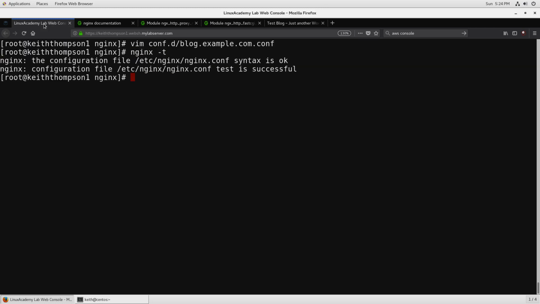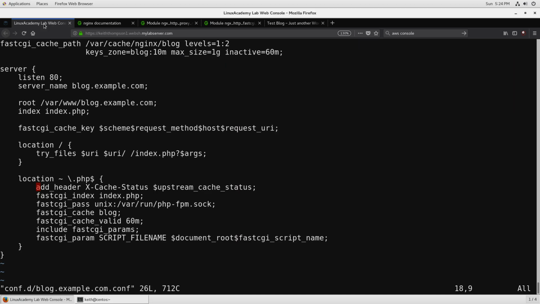And if we check to make sure there are no syntax errors there, and I realized now actually that I closed that kind of fast. Sorry about that. But yeah, so we're adding a custom X header here. That's x-cache-status. You could really call this whatever you want. This is just one that I've used in the past. And then this variable of upstream_cache_status is going to be really useful to us so that we can see whether or not it was a hit, a miss, or if there was some sort of issue.